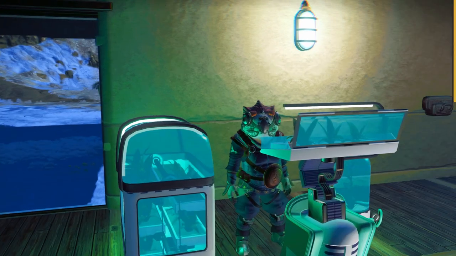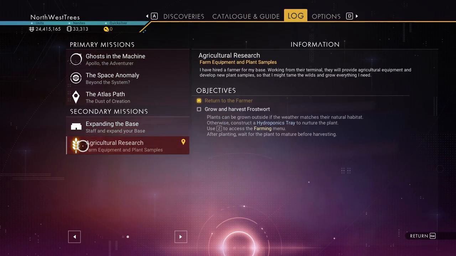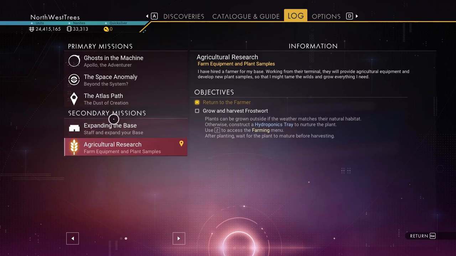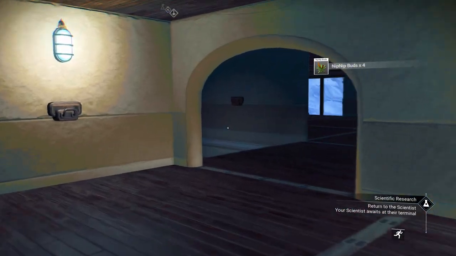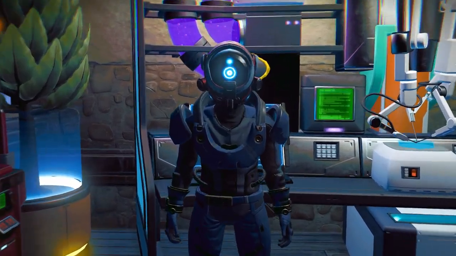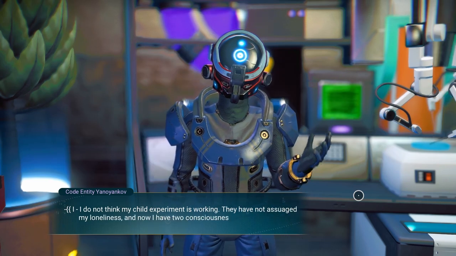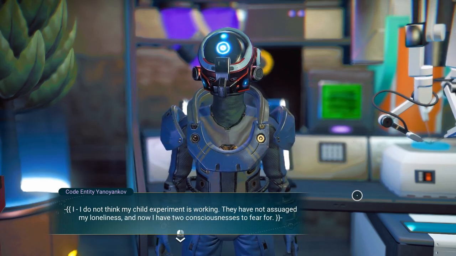Alright, so let's talk to the farmer, see what kind of missions we can get through him. Oh, we still have the scientist. The scientist should be ready too. Let's do him first, because we need to make progress on him. And it is working. Okay, good.